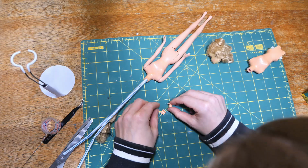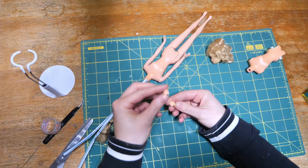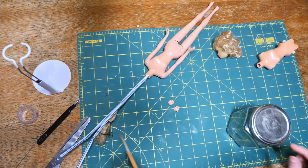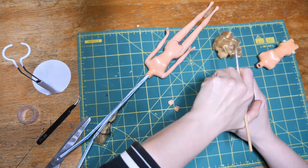So our next step is to check again. This is the upper part, and let's use some MEK. I still have here some MEK in my jar.